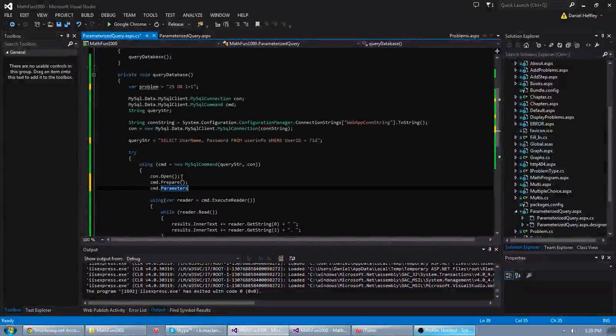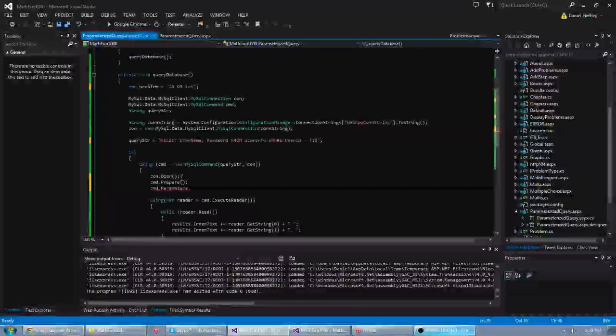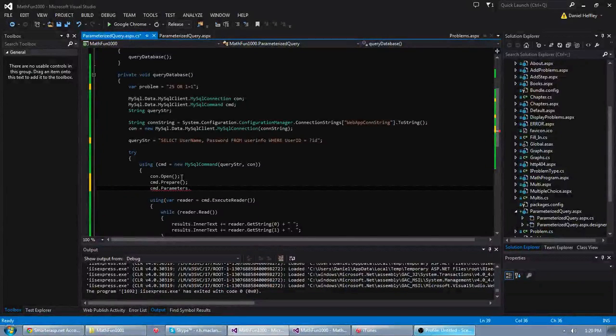command.parameters. This is only for .NET. It's different in JavaScript, it's different in PHP, which I wouldn't do this in JavaScript because that's client side, and that could lead to very bad issues. Unless you're using Node.js, which is different, which I need to look into. But okay, and then we want to do add with value. Add would work, but it's outdated, and I think there's an exploit for it, at least from what I was reading, so you want to do add with value.